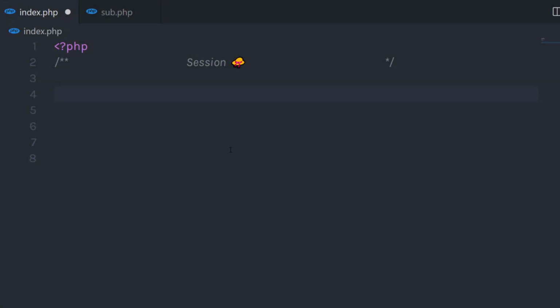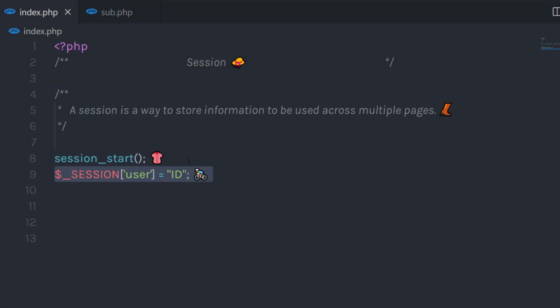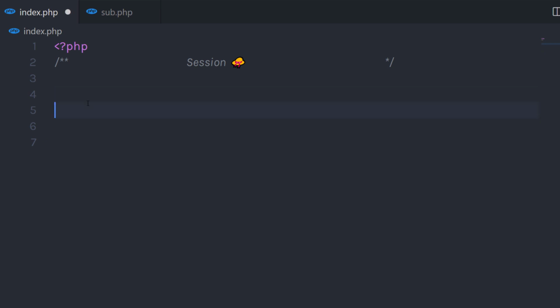Now the question comes in where you can use these session variables. Most of the time, you can use this session variable to authorize the user. When the user logs in, you store their ID in this session variable. And if the user is a logged in user, you allow user to access different features of your website. And there are many ways you can use this session variable in your PHP program. Now, I hope you understand how to use session variable in PHP.